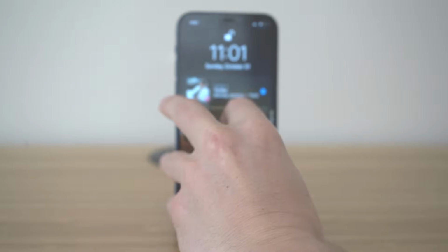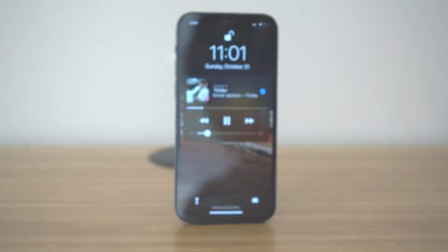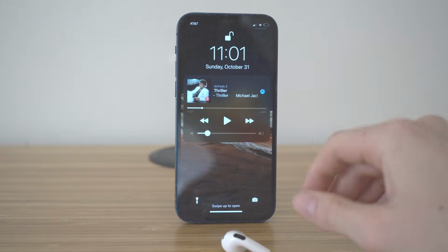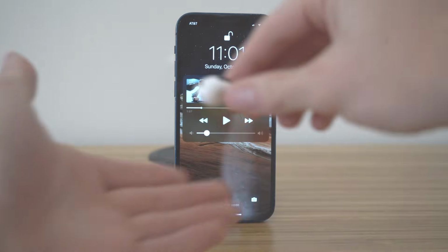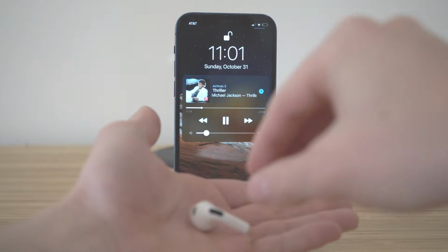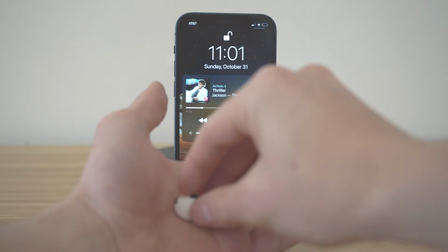As you can see, I'm playing a song right now, and then what I'm going to do is take it out and put it on the desk right here, and it stops playing music. But if I put my hand out right here, it'll continue to play that music. That's the new skin detect sensor. It's a very cool feature.